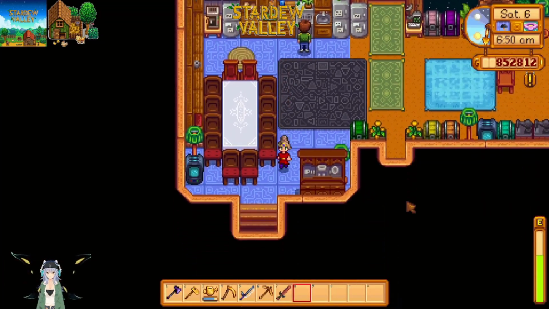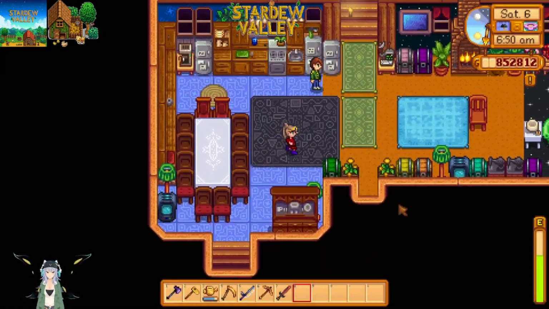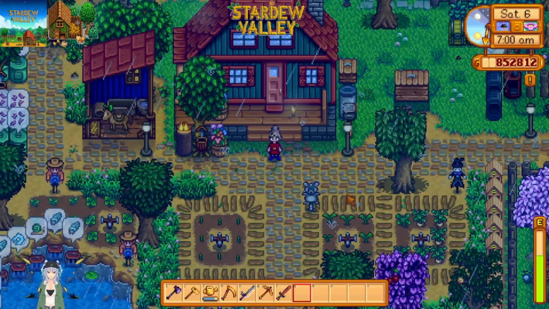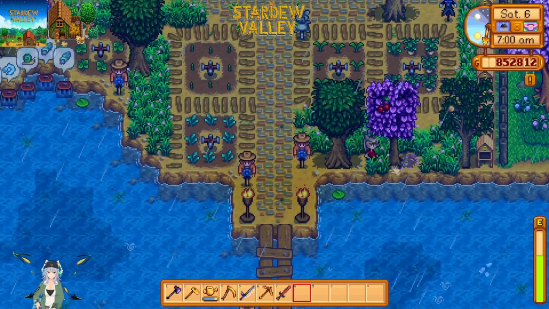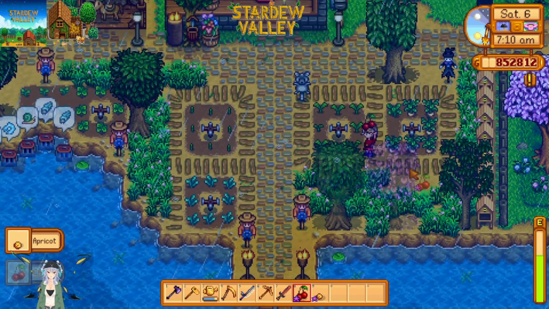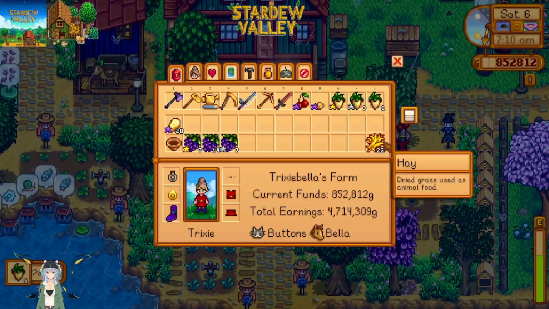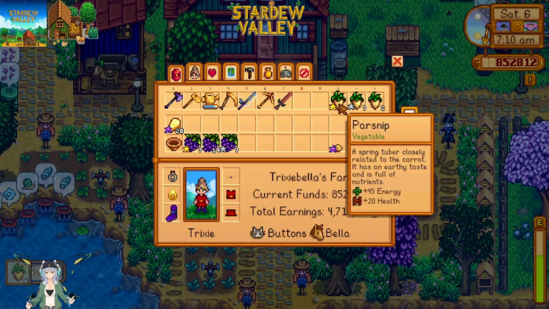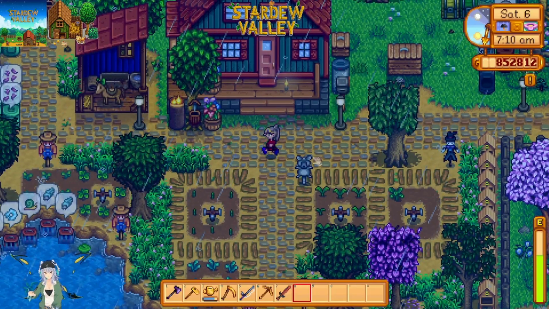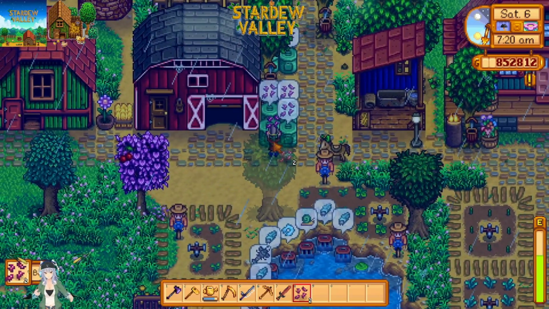Out the basement again. Always have to check in here because you never know when things are gonna be ready. Okay, no mail. We do have fruit. And oh. Oh boy. We're gonna be busy today. Because I planted a whole lot of turnips. And that means I'm going to have something to replace them.